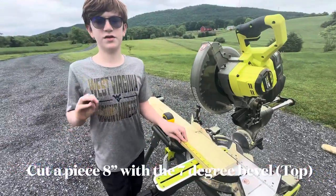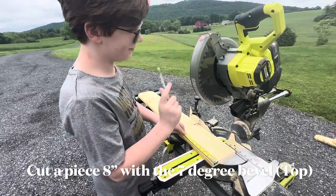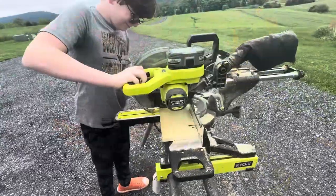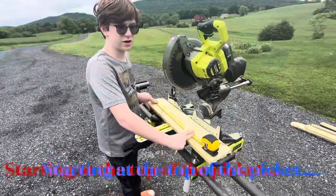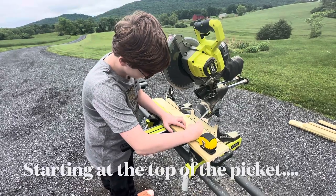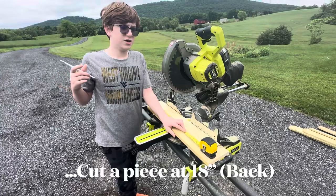Next, we're gonna do the top. For this, we're gonna have it 8 inches tall with the bevels the same, 7 degrees. Next, we're gonna do the final part, the back. For us, we're gonna do 18 inches. This can change depending on your interest.